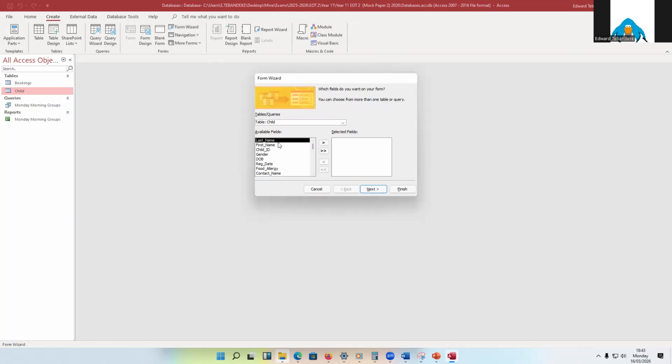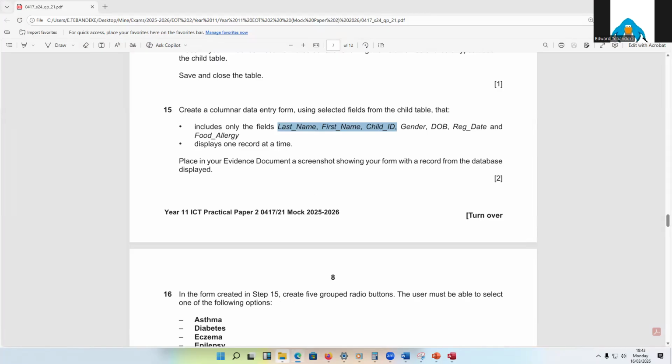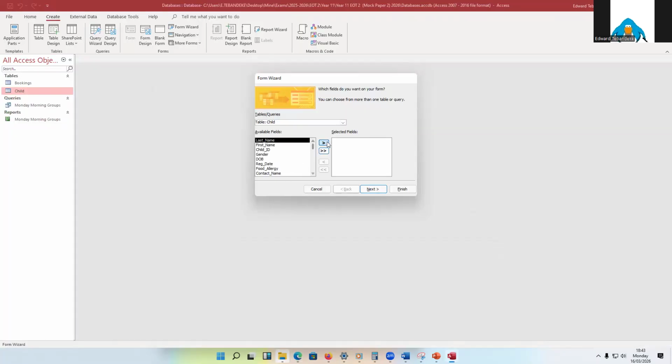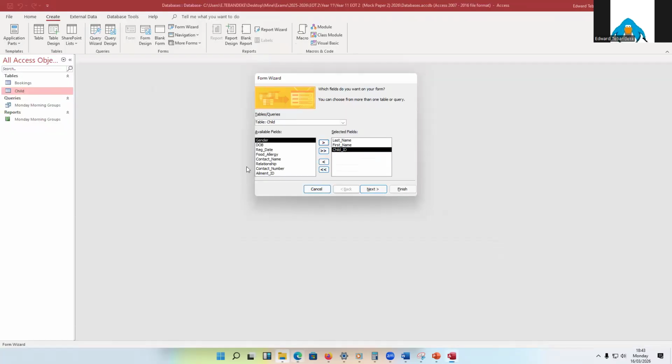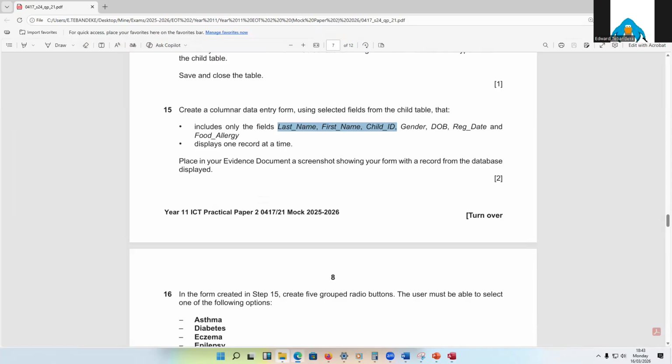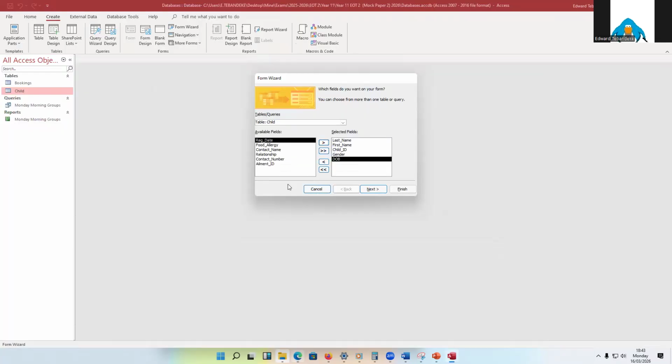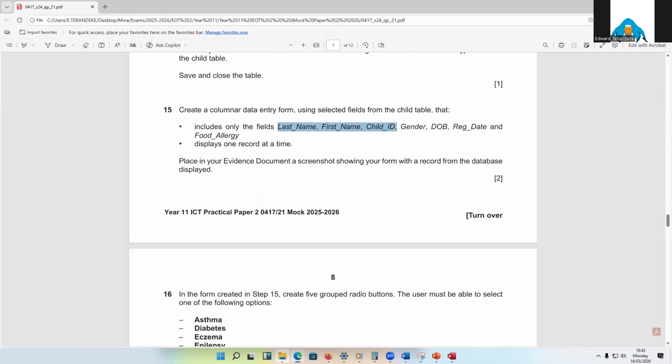I select last name, first name, child ID, gender, DOB, reg date and food allergy. Those are the only fields they want us to select. It displays one record at a time.